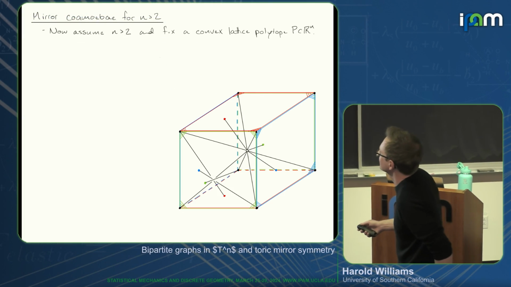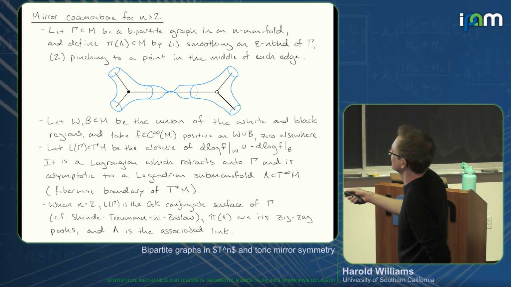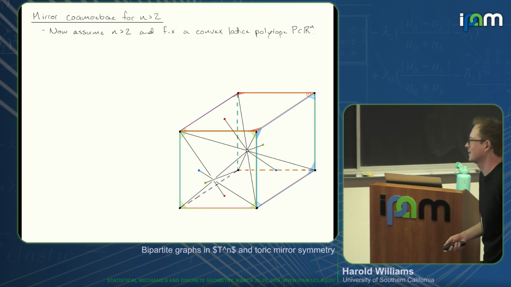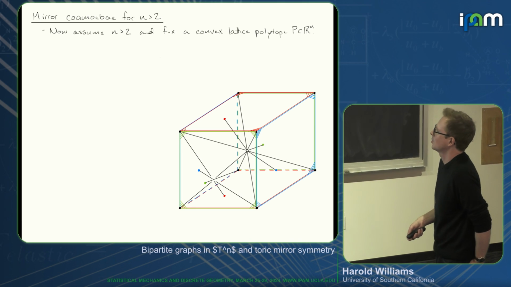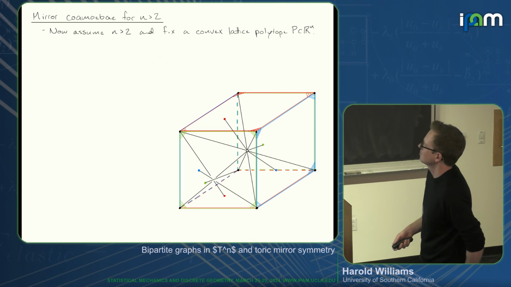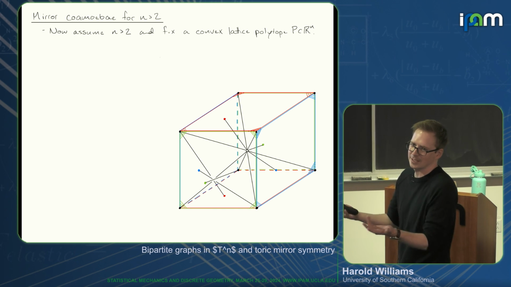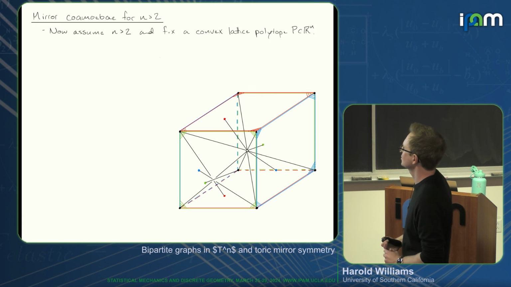All right, so now back to our picture here. Okay, so now let's assume we're specific. What I said in the previous slide, despite the title here, makes sense even when n is 2. Now I want to assume that n is strictly greater than 2. Let's fix the convex lattice polytope P, and we can study hypersurfaces associated with that. So take a Laurent polynomial with that polytope and look at its vanishing.